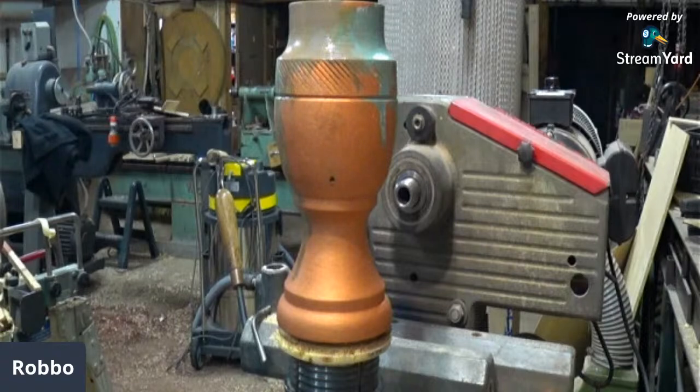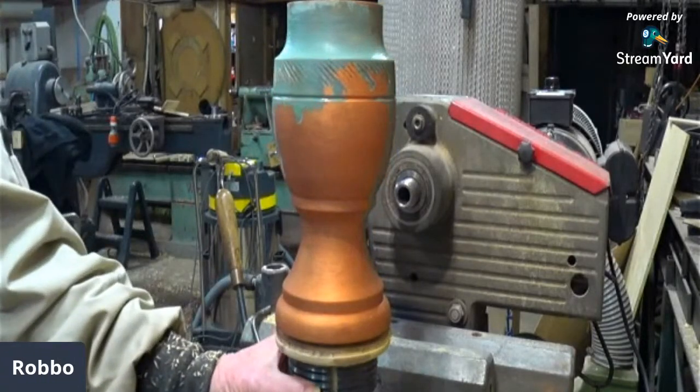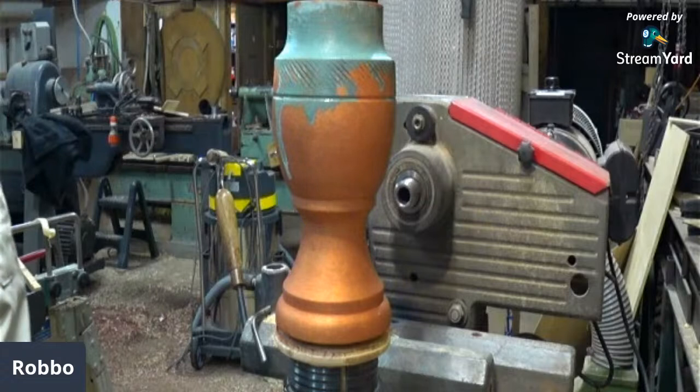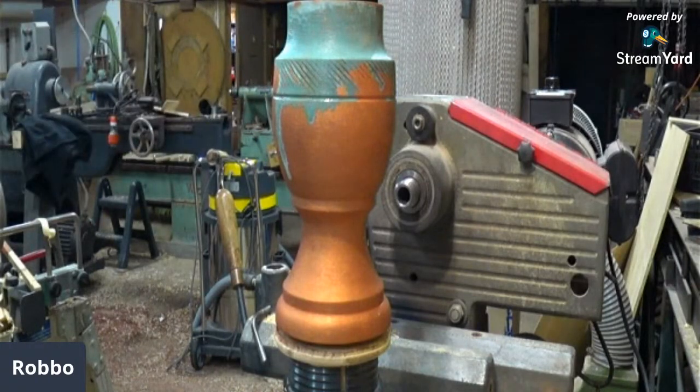Now, the biggest advantage of this is if you leave it on the chuck like that and you don't like it, you can always turn it back off again. But I'm not going to do that on this. I'll eventually take it right off. But you can see how it's going on the other side now. It's starting to dry out. It's getting that light green verdigris colour. You can see where it's starting to dry up here, how it's getting that lighter green type corrosion thing into it.